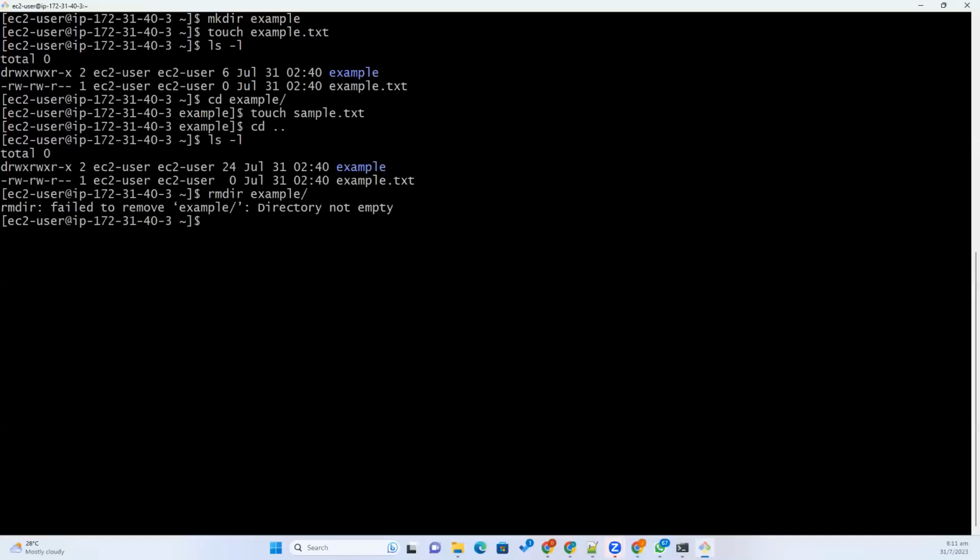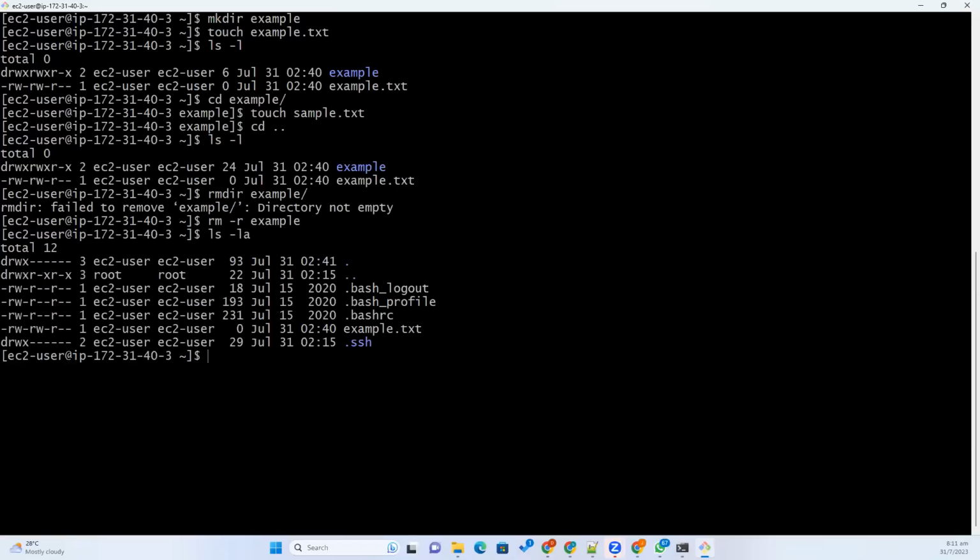In that case, you can give rm -r example. The -r is recursive. You are telling the remove command that recursive is nothing but inside as well. Inside example we have another file, so remove that, remove everything.